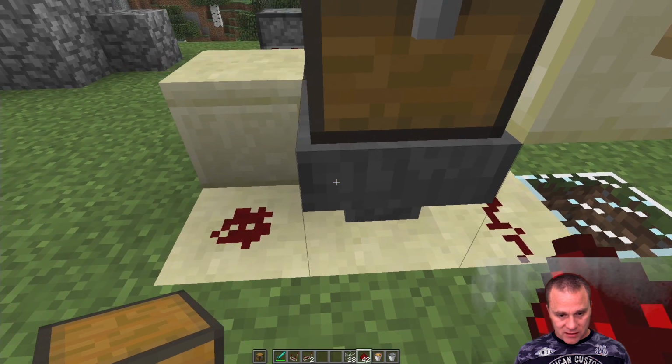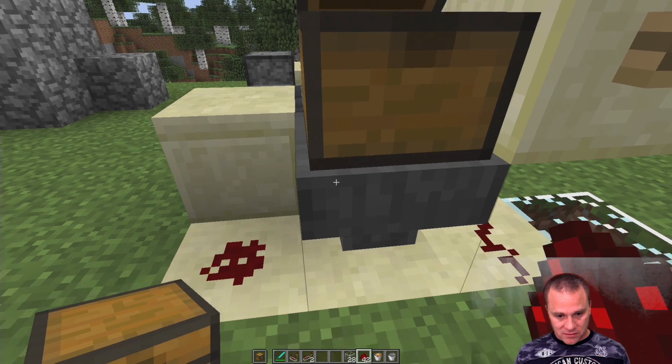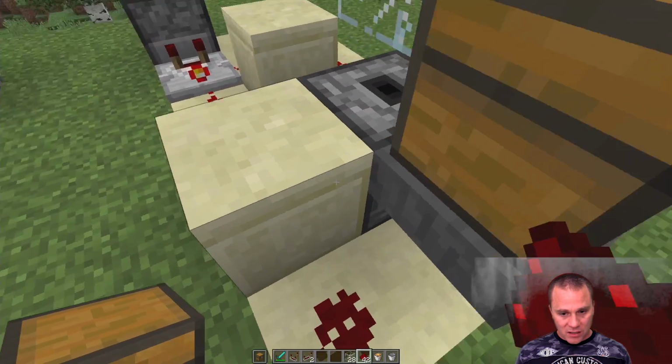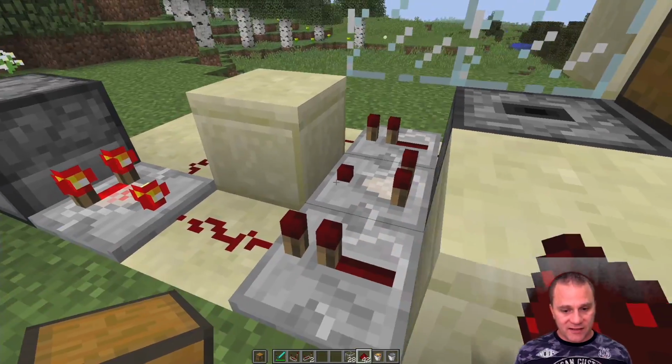Why is it just working now? It's not supposed to be doing that. Okay, so get this out of here. Okay, is there something wrong? Oh, look at all that stuff in there. Okay, I get it now. The dropper was full and this will only work if it's empty, right?